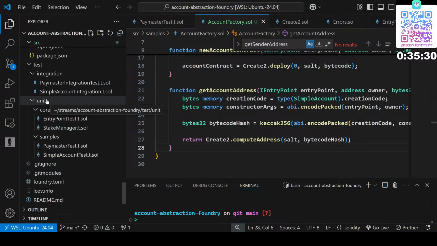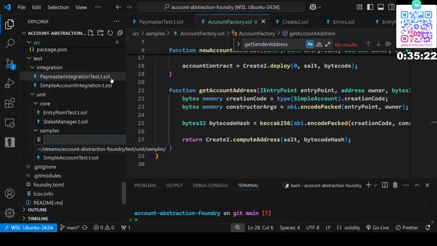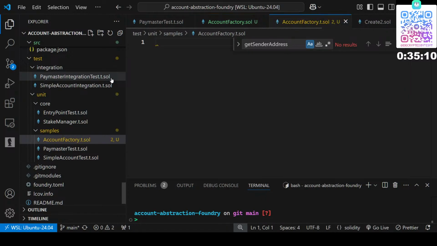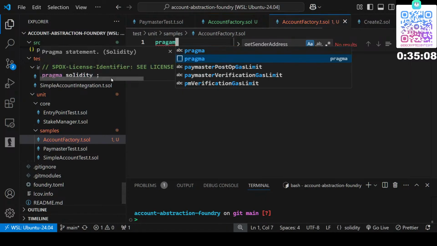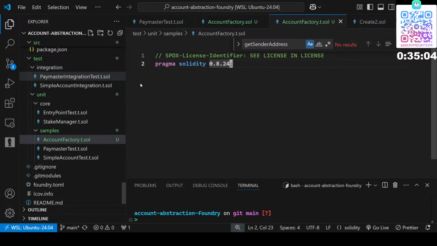Let's start to write a unit test for this. Unit test, core sample, new file, account factory.t.sol, okay, because it's a test. Pragma 0.8.24.